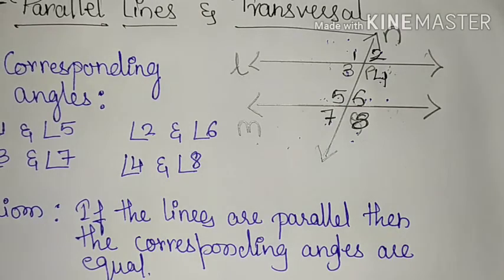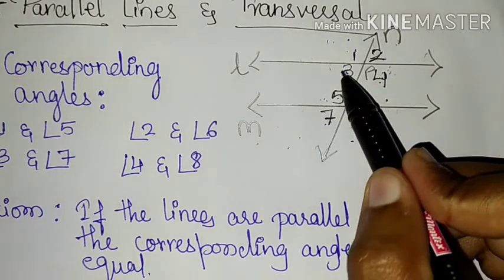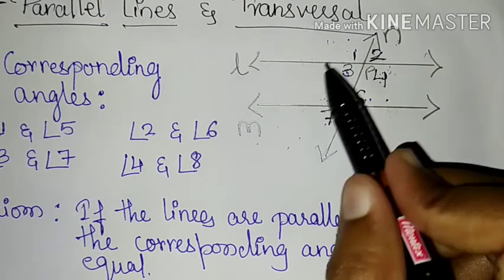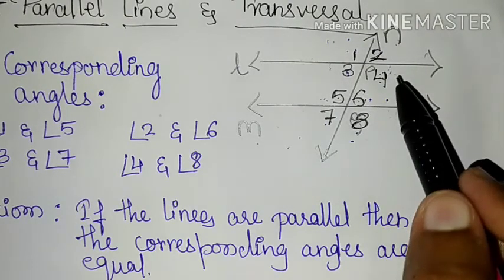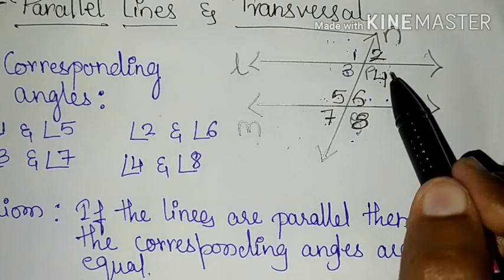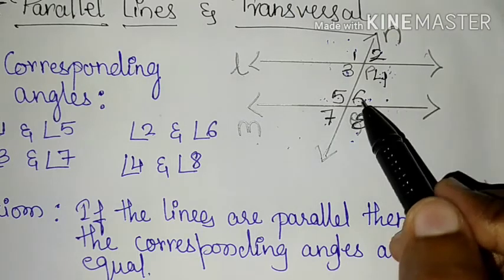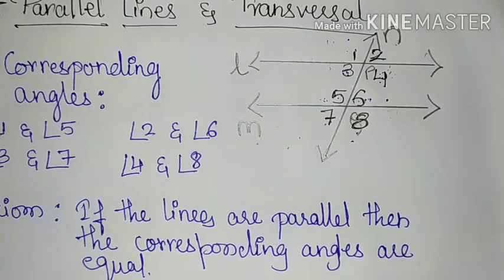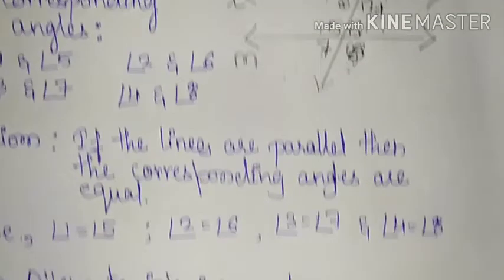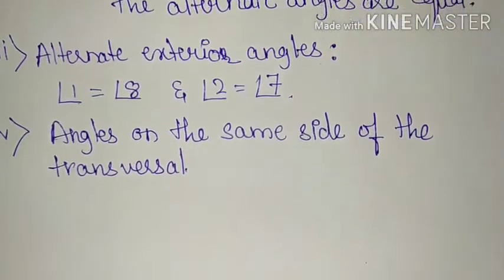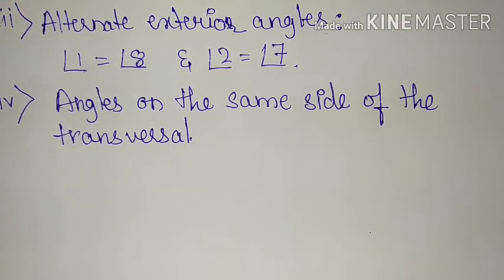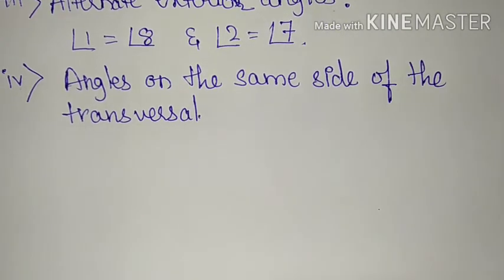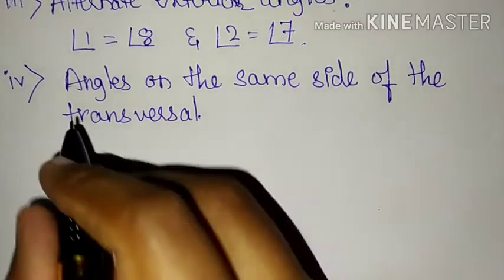But we are interested in just the interior angles on the same side of the transversal. So from the figure, the interior angles are 3, 4, 5 and 6 because they all lie on the interior part. And which of these angles lie on the same side? That would be angle 4 and angle 6. This pair of angles lie on the same side, whereas angle 3 and angle 5 lie on the other side of the transversal. And the property associated to these angles is from the fifth postulate of Euclid, we studied it in the fifth postulate, right?